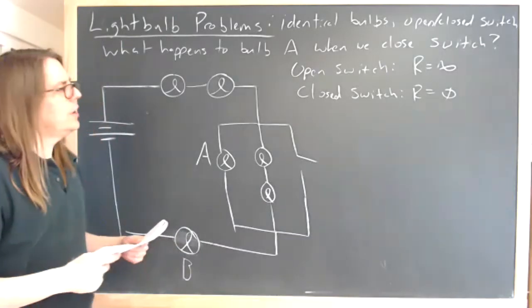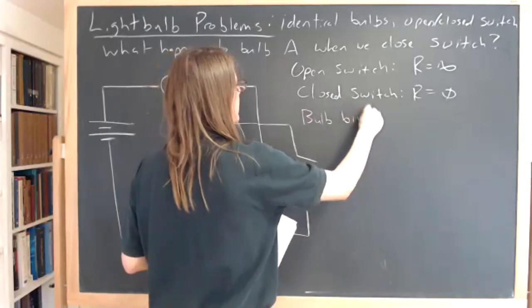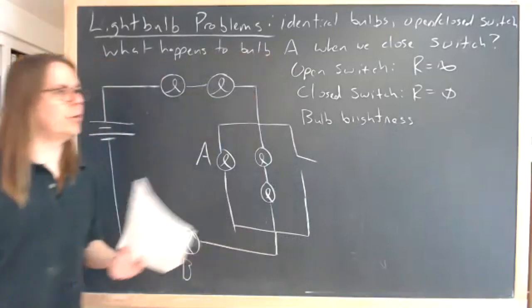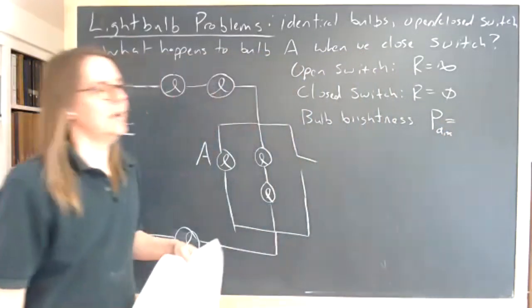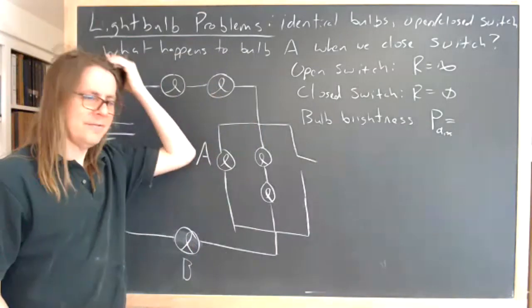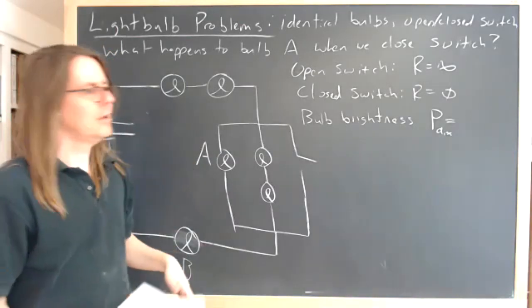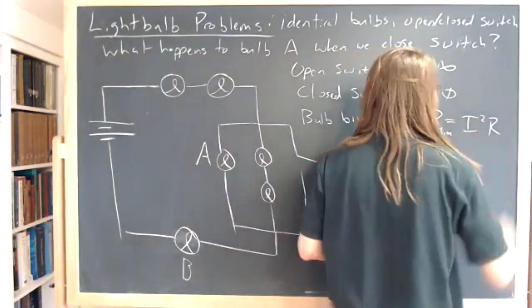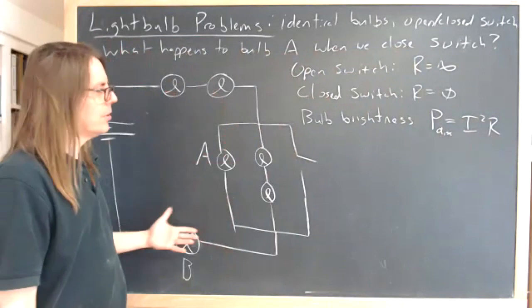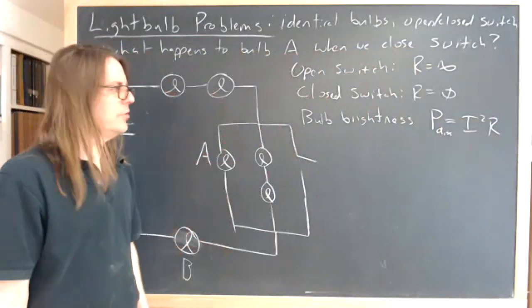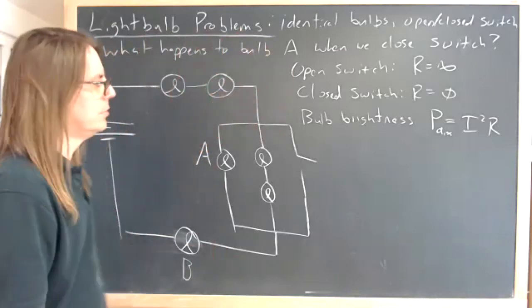Okay. So another thing you need to know is a bulb's brightness. When you're asked these problems, you're often asked, does a bulb get brighter or dimmer? You're just calculating P, the power dissipated. It's dissipated as heat and light. And you got to think, what was P? P was IV. But I is current, V is voltage, that's two properties of the circuit, which is more to calculate. So in most problems you'd rather just go with I squared R. And then you know that the more current a bulb has, the brighter it is. And if all these bulbs have the same R, then whoever has the most current is brightest, whoever has the least current is dimmest. Zero current means off. Okay. So these are light bulb question things to know.